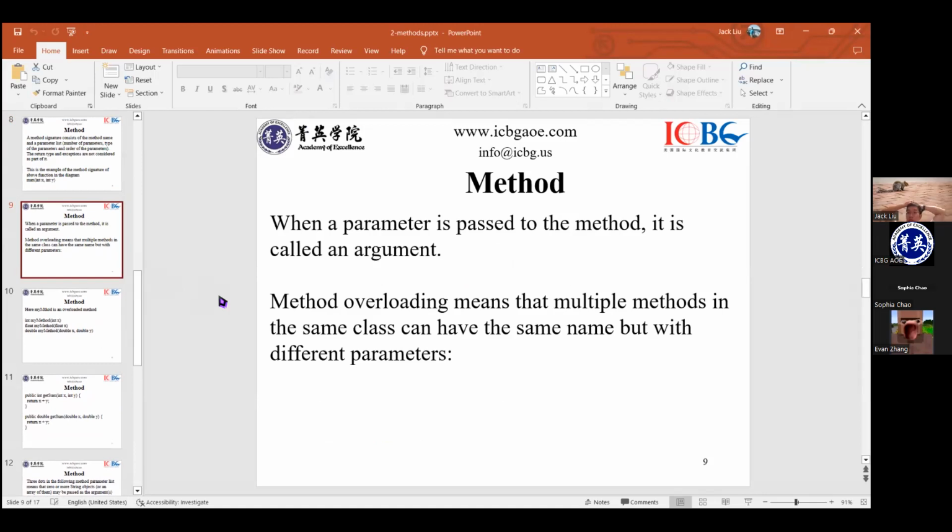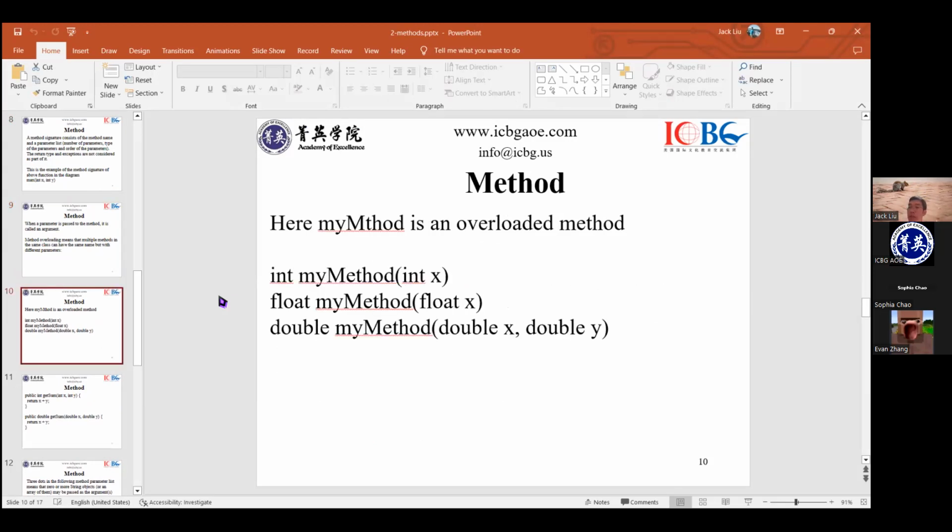So we said that the method signature consists of the method name and the parameter list. We can have methods that share the same name, but have different parameter lists. So in that case, the signatures are still different because the signature is the combination of the name and the parameter list. We can have the same name if we have different parameter lists. When we have a case like this, it's called method overloading. What this essentially means is that we can have a bunch of different methods that all have the same name, but they're used in different ways.